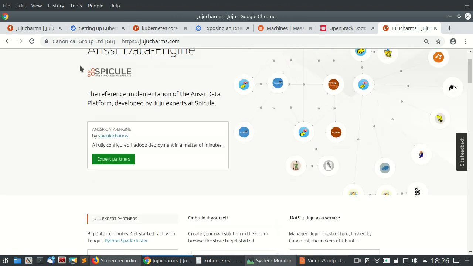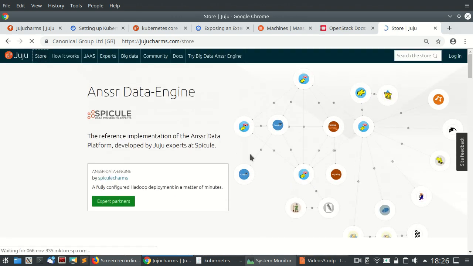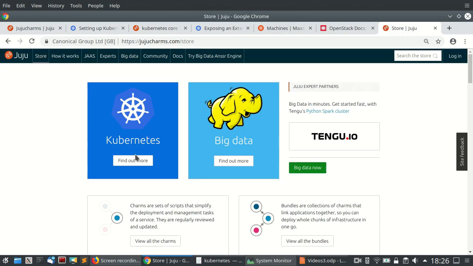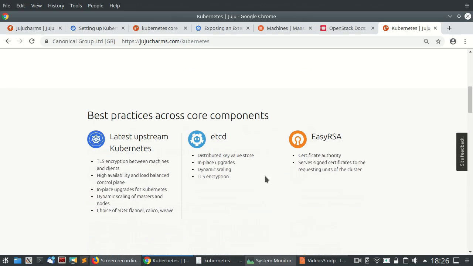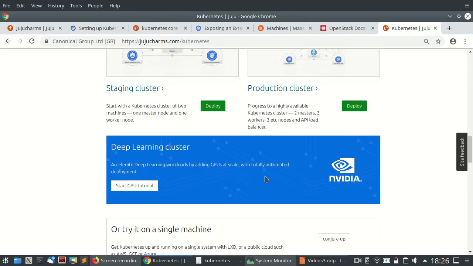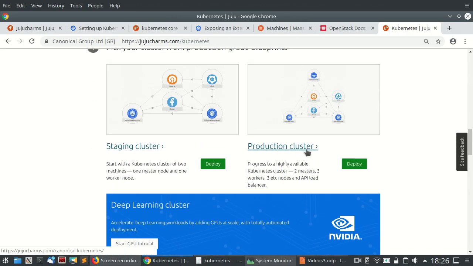Now if I go to store and choose Kubernetes, they have different deployments: a production cluster and this one, the staging cluster. We will be using this one because it just requires two machines, one master and one worker node. But I will do some modification here to make it one master and two worker nodes.